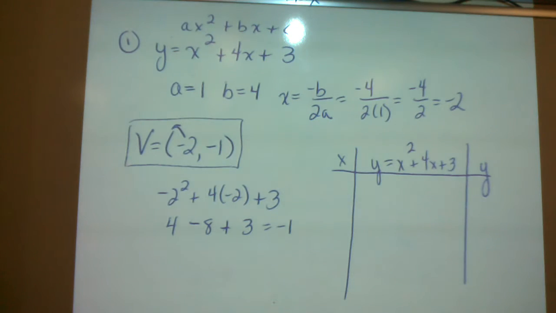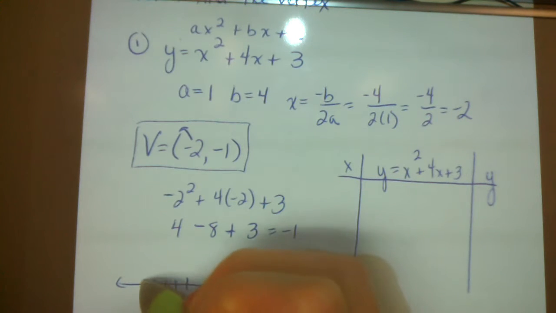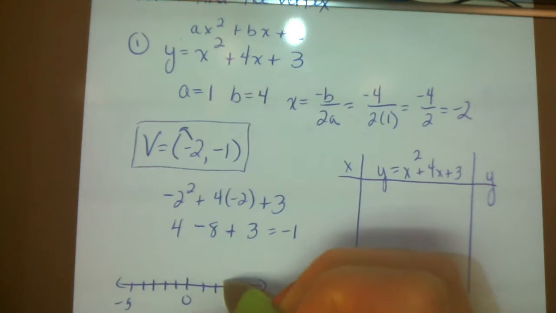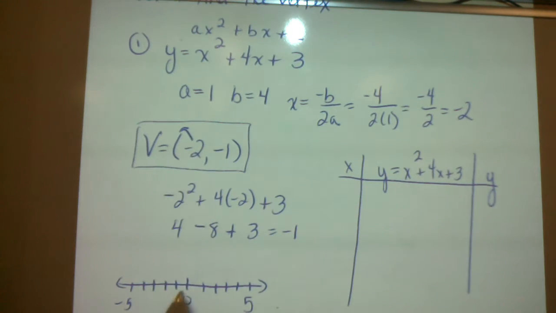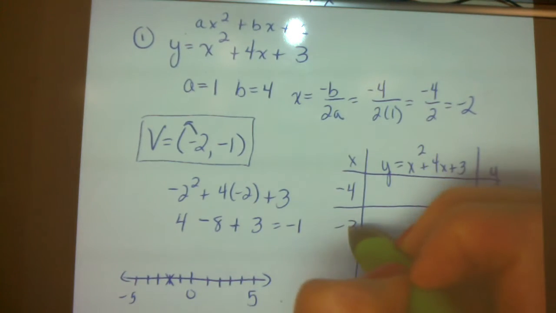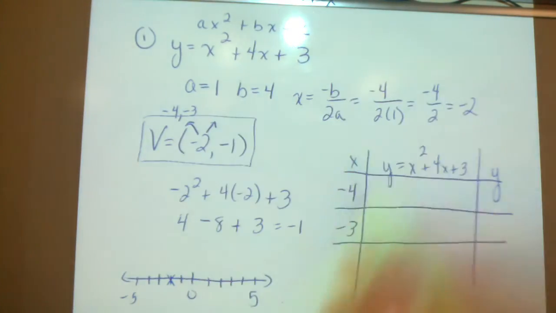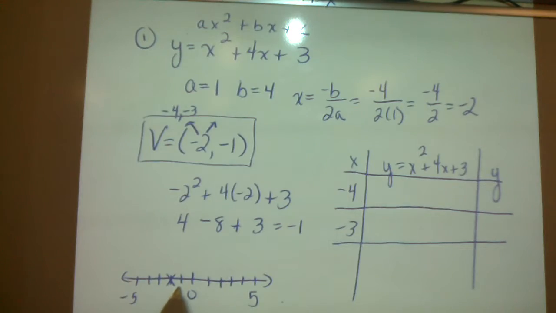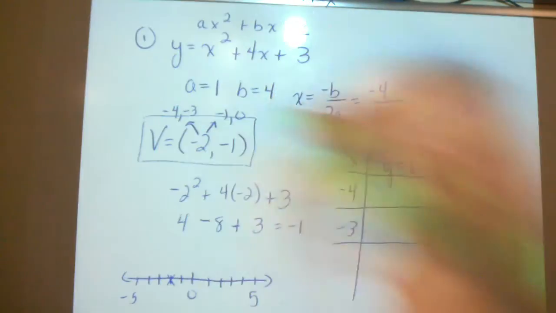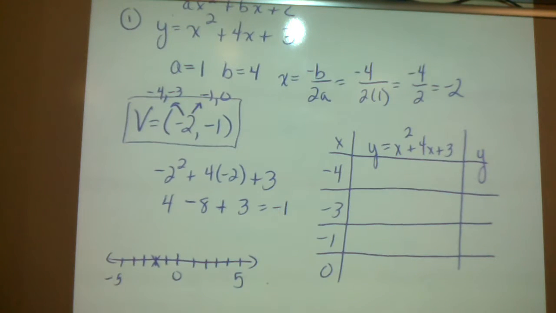So if I think of my number line, here's my number line. Negative 5, negative 4, negative 3, 2, 1, and so on. I'm going to negative 2. It's right here. 2 numbers that come before negative 2 are negative 3 and negative 4. So those are going to be my first 2 values. So negative 4, negative 3, and then 2 numbers after negative 2, which is negative 1 and 0. So those are the values that I'm substituting into my table. I'm doing this because I have to graph it.